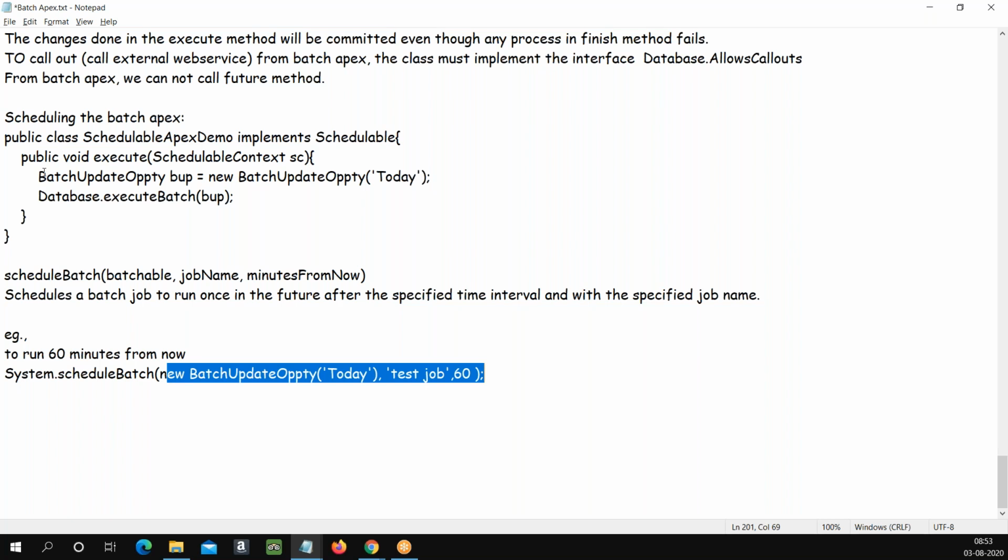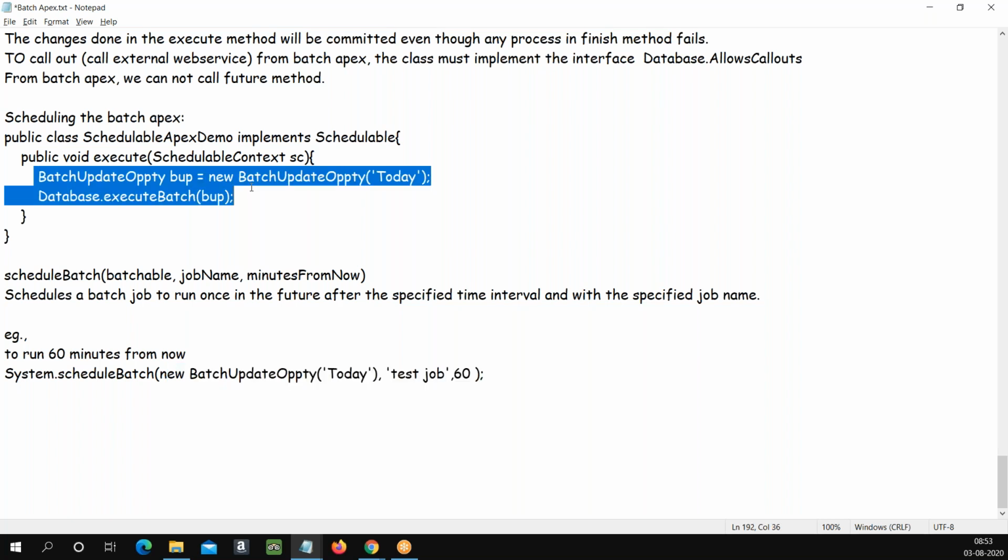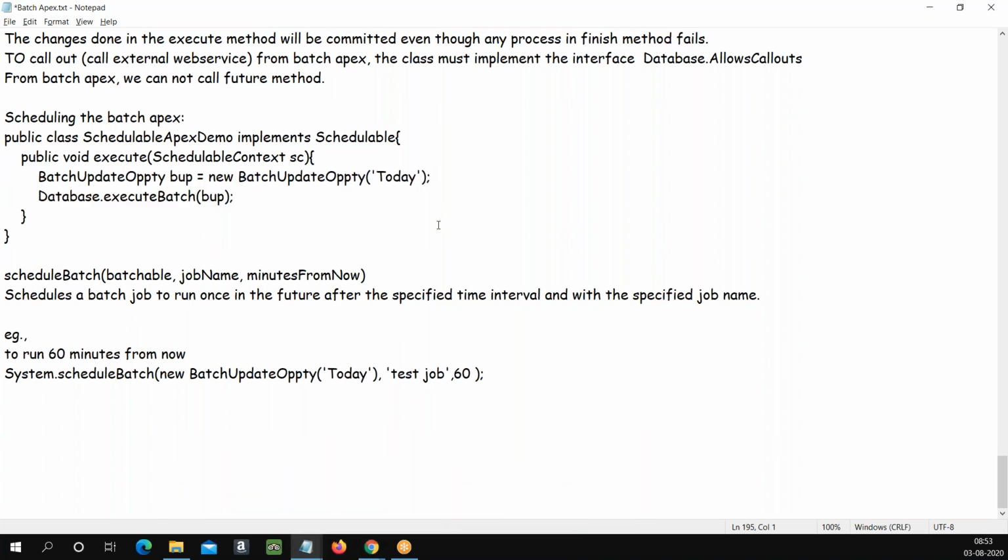To run it periodically, you have to keep the submit statement inside a Schedulable Apex class. Or if you like a different frequency, say hourly, which is not possible in the declarative way. In the declarative way we have a limitation: monthly and weekly. If you want hourly, every 4 hours, or some custom time frequency, you have to use a Schedulable class and schedule programmatically. I will show you that.